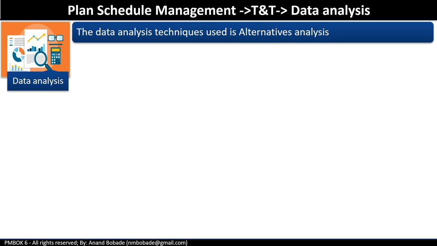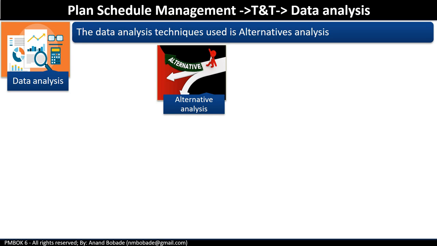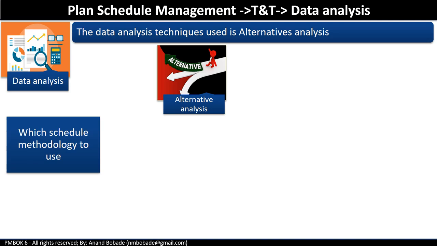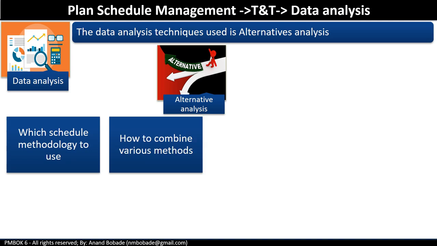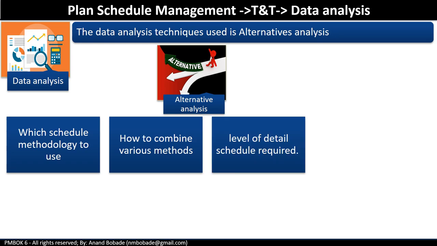Data analysis. The technique used to create a schedule management plan is alternative analysis. The alternatives that may be determined are which scheduling methodology to be used, how to combine various methods, and whether the entire schedule needs to be done upfront. If you need a detailed schedule, then follow the waterfall methodology, considering the level of detail required in the schedule.